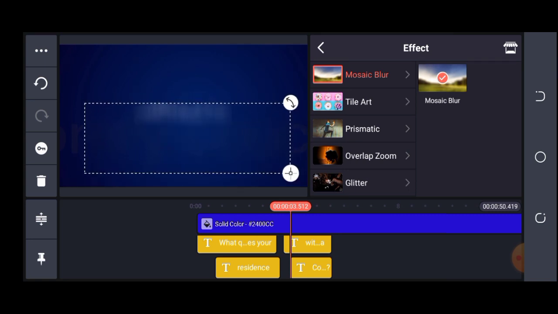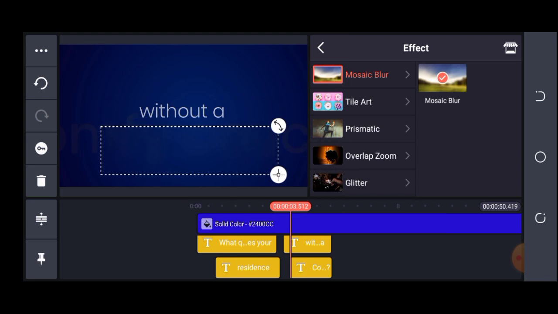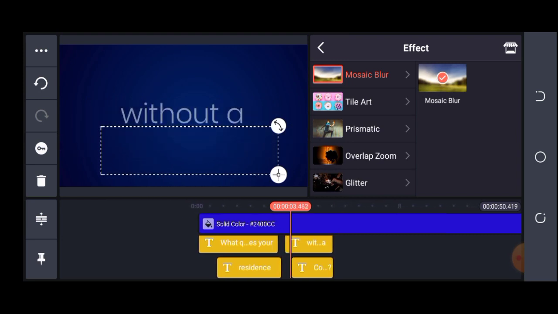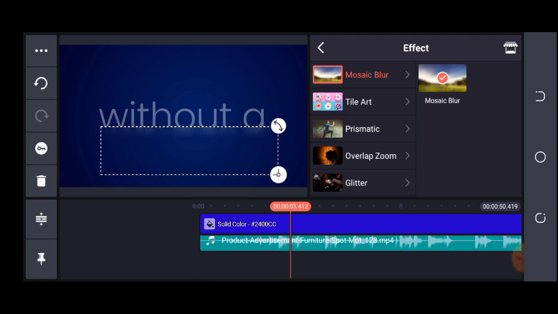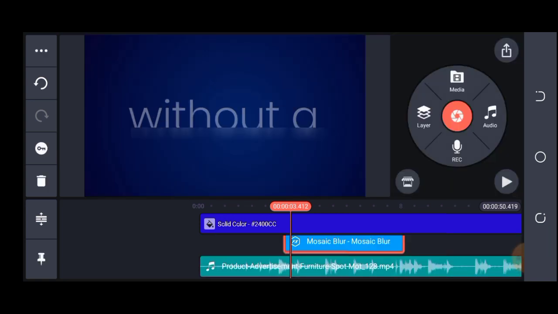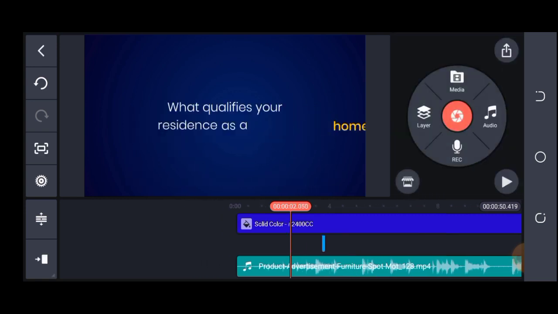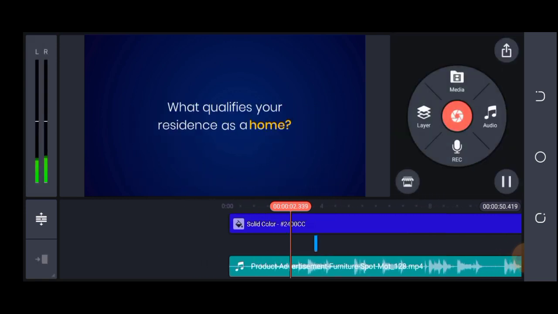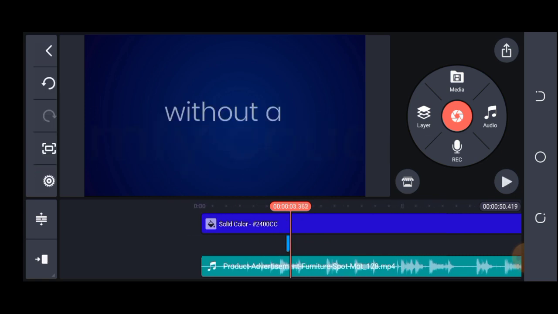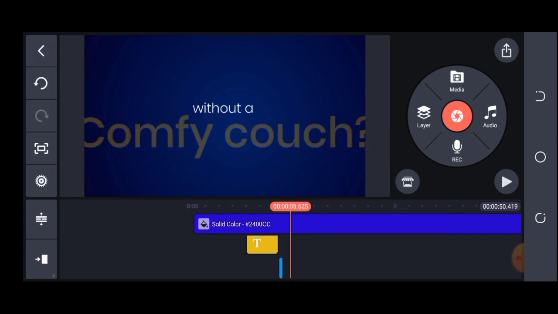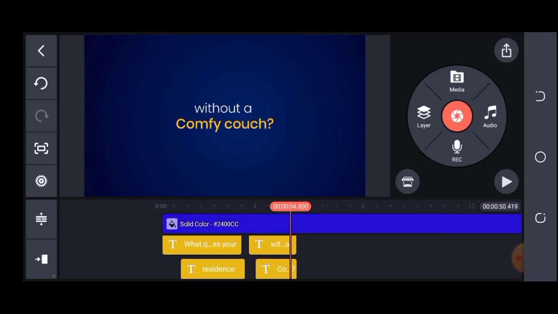Okay, I have something like this and I want to make it very short, so I'll come down here and trim this part off, trim right. Okay, so I have this. So did you notice that blurry effect? Okay, so once this is done, the next thing I want to do, I want to bring in the next text I want to use for my work. So I will type in the next text and animate it.